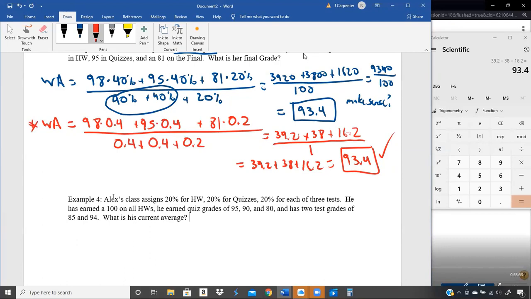All right, we got more categories this time. You might say, no, we don't. Homework, quizzes, tests. Yes, we do. I said 20% for each of 3 tests. So that's not saying that your tests are worth 20%, or 20% each. Each is a very important word here. It means there's 3 tests. That means there's 3 categories. Test 1 is 20%, test 2 is 20%, test 3 is 20%. Whenever we talk about weights as percentages, assuming you're looking at the full class, they better add up to, you guessed it, 100%.